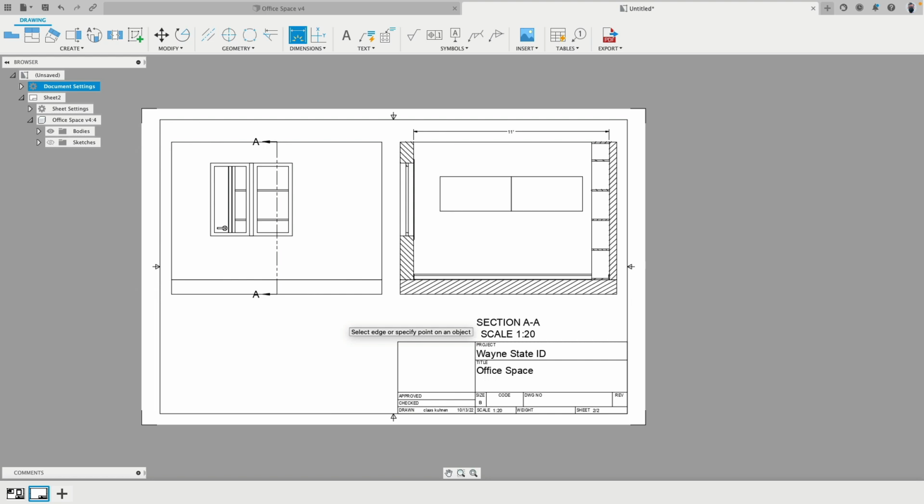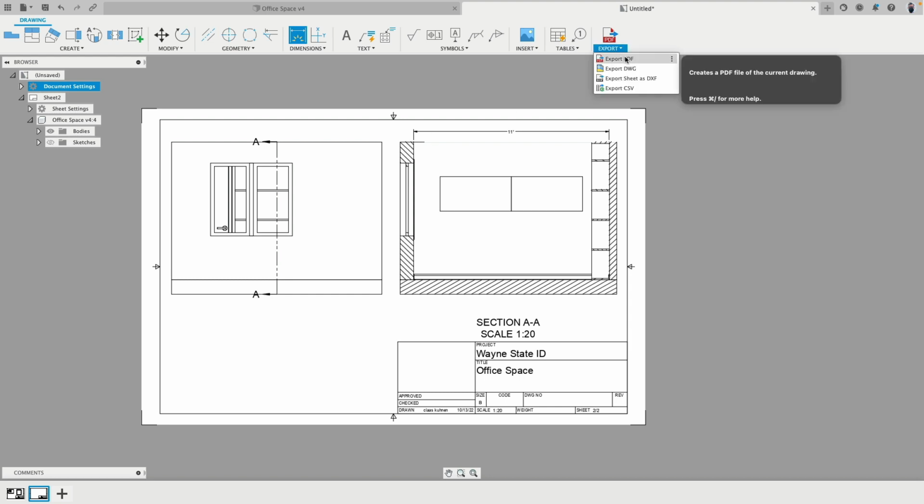I could continue for a long time, but all I wanted to do with this is to give you an idea of how we also can not only export a 3D model from Fusion to send it to SketchUp, but we also can create architectural product drawings inside Fusion. And then, let's say in our case, because we want to add architectural ticks and all the stuff and add it into a more proper format, we can export it as DWG here, and then load this into AutoCAD and fix it up.